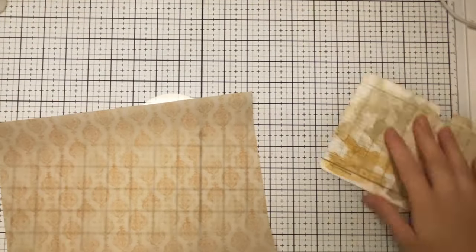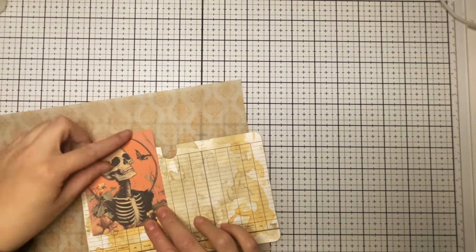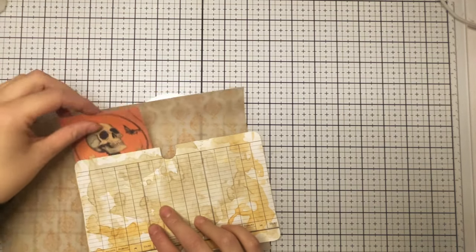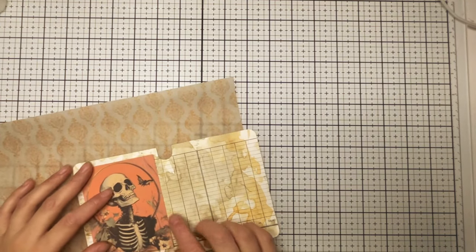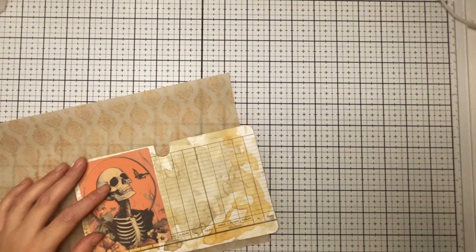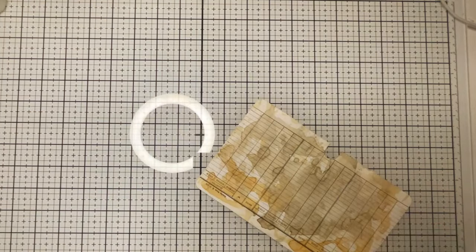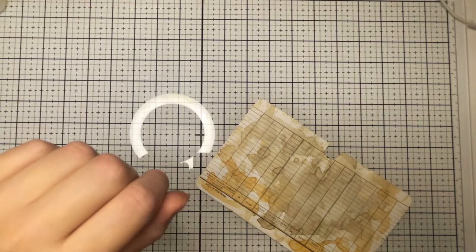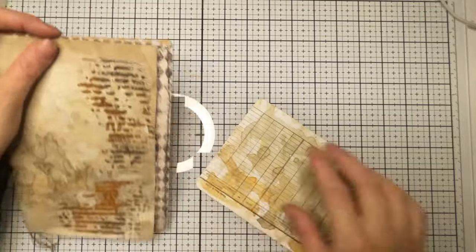And then we can use some of these cards to go in. That might fit. I might have to trim them down a bit. I will have to trim this off, I think. And I need to trim off the sides. Okay, I do need one signature to measure now. Oh. Okay, let's see.